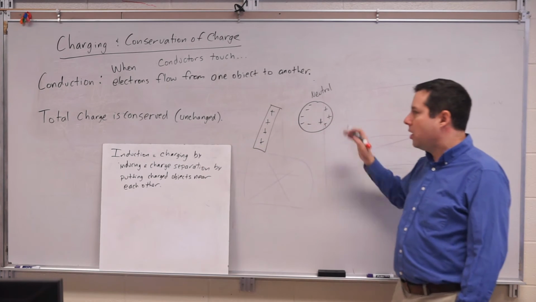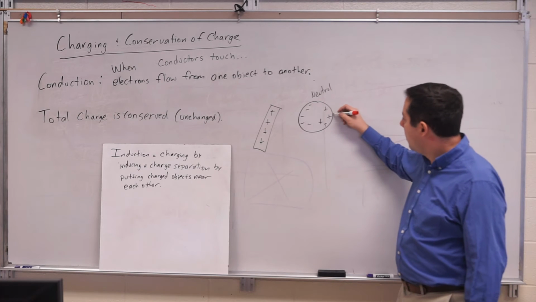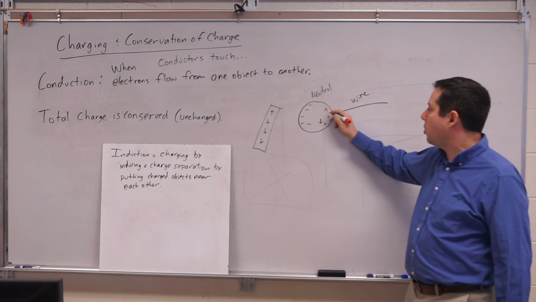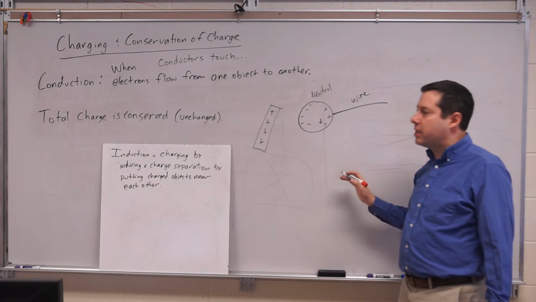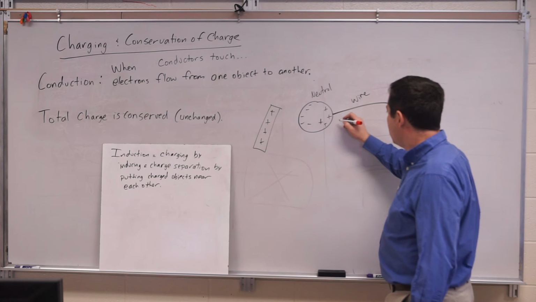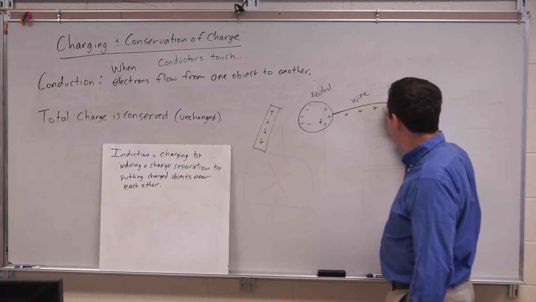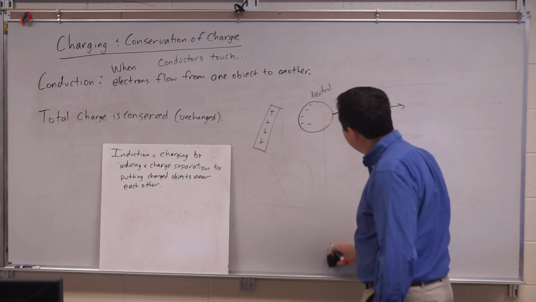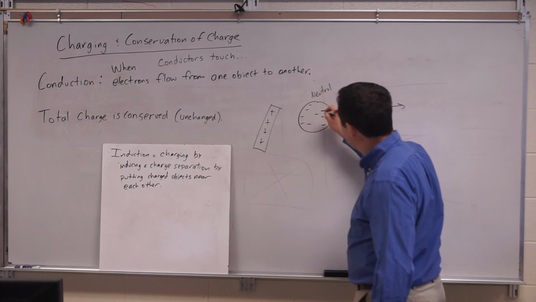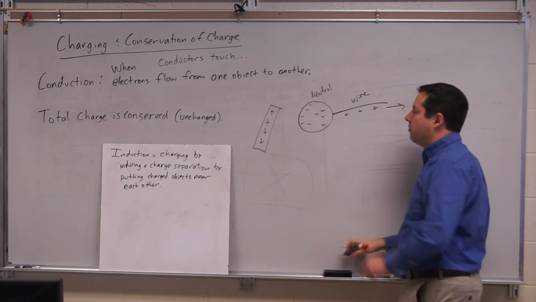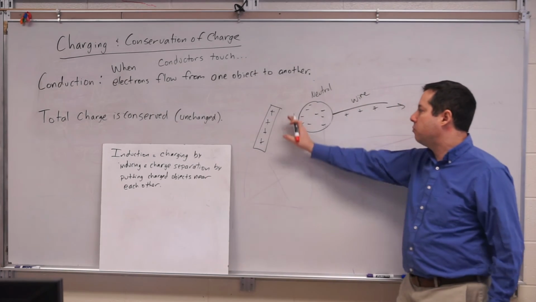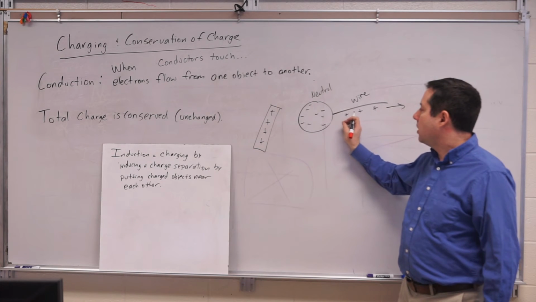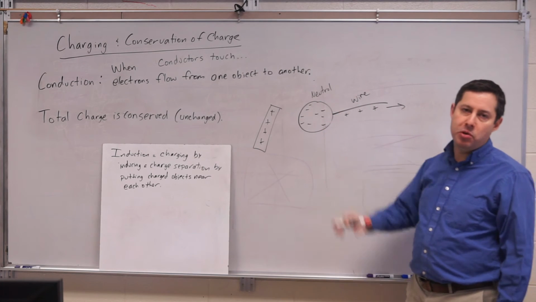Unlike in the last example, though, these electrons don't have any place to go, but if you add a wire to this, the wire gives those charges a place to go. So total charge is conserved, but it's actually leaving the system. So these all flee, they run away, and then you're left with a negatively charged object. So your positively charged rod, your negatively charged sphere. Now, if you brought this rod away, you get a bunch of electrons running away, and this would end up neutral again.